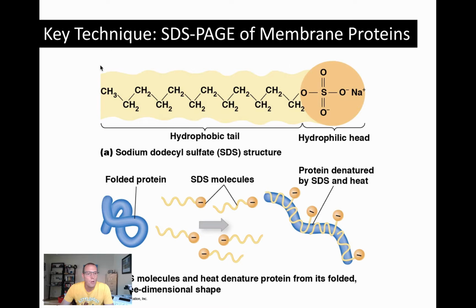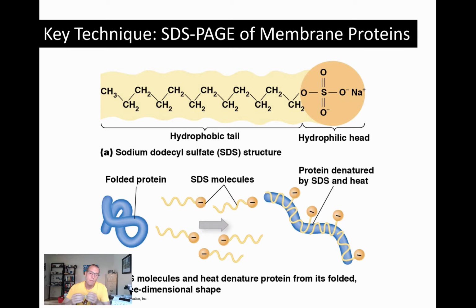So here is the molecule SDS, sodium dodecyl sulfate, and you can see it's a long hydrocarbon chain, just like a fatty acid, conjugated to a sulfate group here, which is often associated with a sodium ion in the chemical form. So we have a hydrophobic tail and a hydrophilic head. That is a really good molecule for disrupting cell membranes and for denaturing proteins, because it disrupts a lot of hydrophobic interactions. So proteins stuck together by hydrophobic interactions will be broken apart into their separate subunits using this drug.